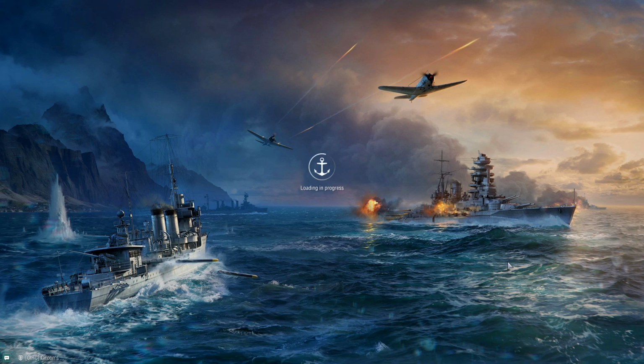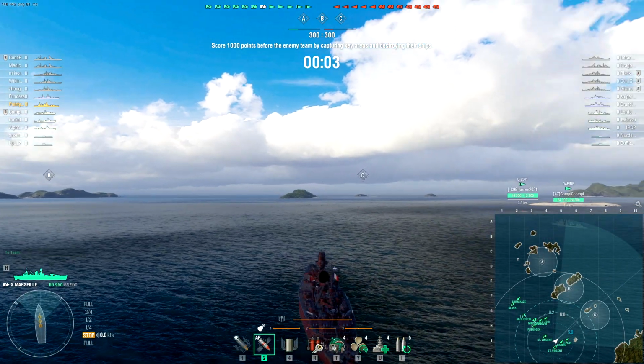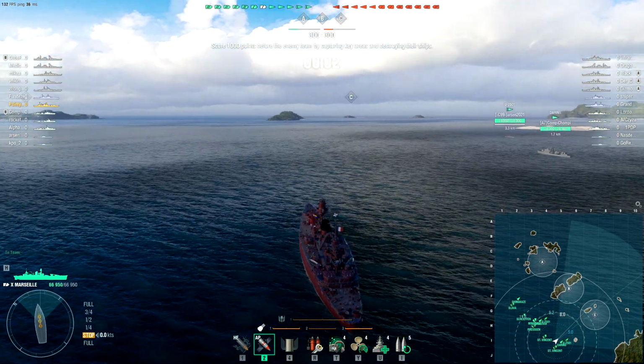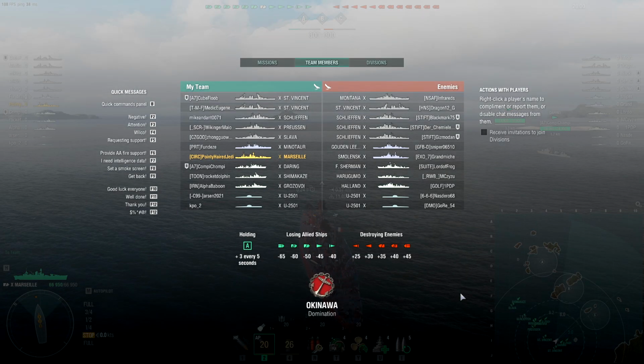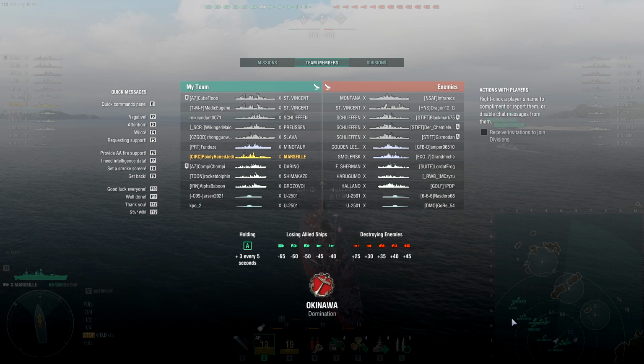Hopefully we can be a little more productive in terms of damage, although I'll quite happily take another game like that score-wise. So Okinawa, in contrast, full tier 10 and double subs once again, but hey, at least it's also a domination and also no CVs. So yeah, swings and roundabouts, as people like to say here. Even fewer cruisers this time round, so this is going to be interesting.